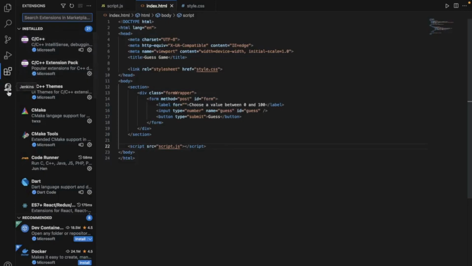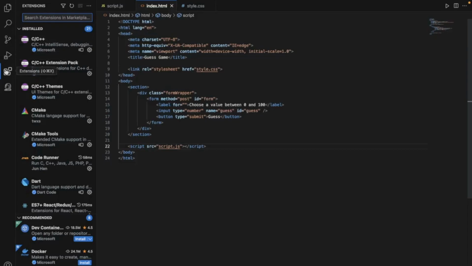If you haven't installed your VS Code, by the way, you can Google it. In one of my earlier videos, I showed you how you can install and set up VS Code. So you can Google it and download and install VS Code on your system.